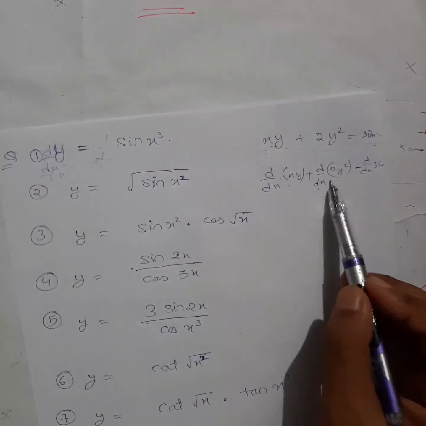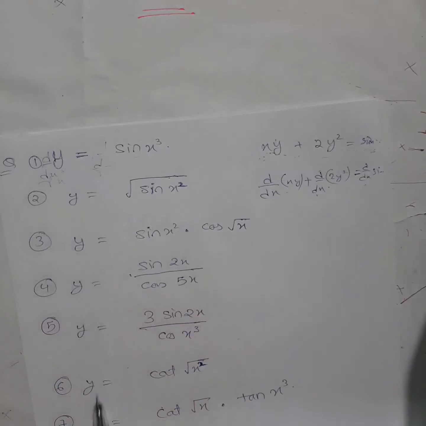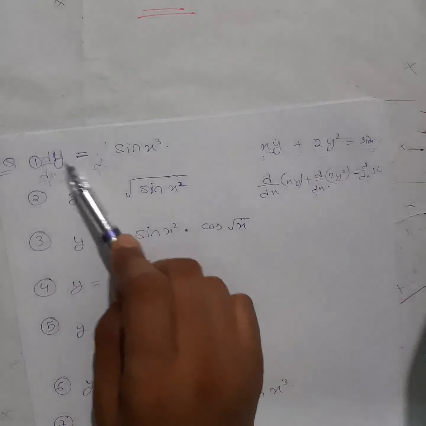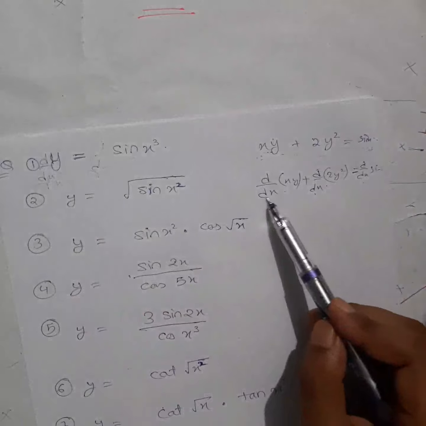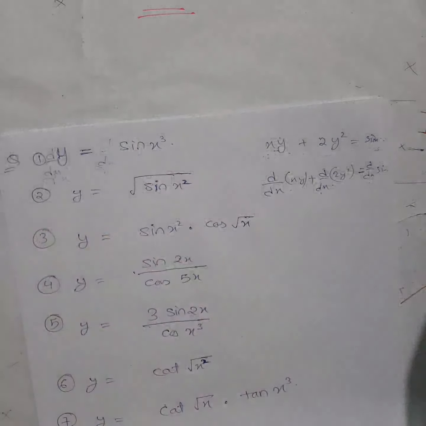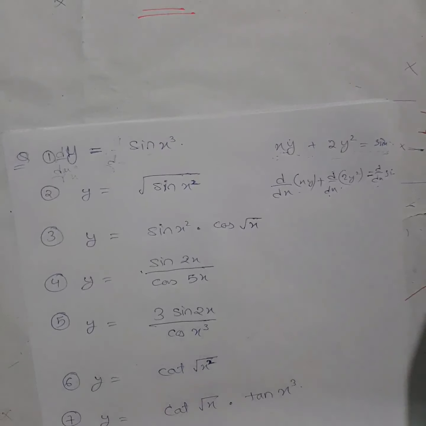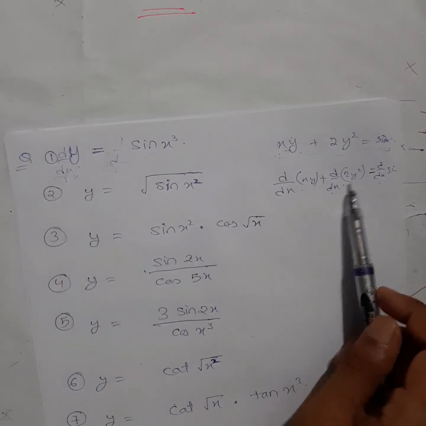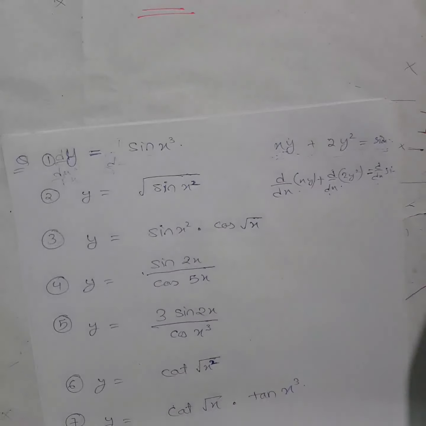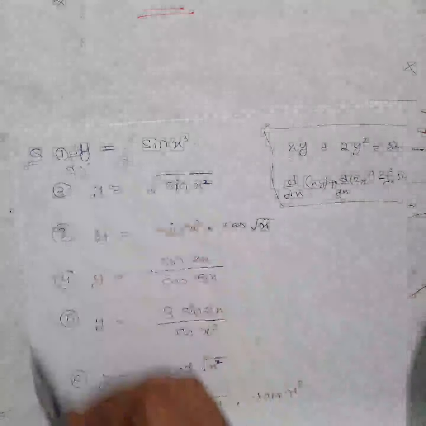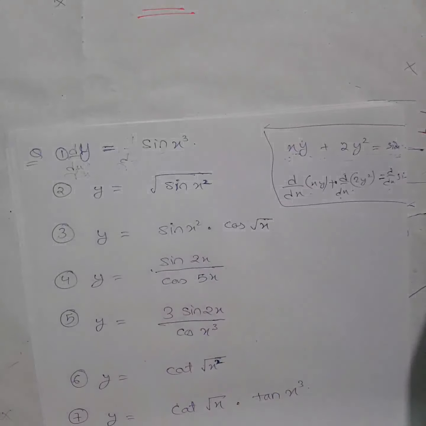And after that we have to find dy by dx, right? In other questions they might give dt by dx, they might change the function name. So to find dy by dx, we will solve this equation like we used to solve equations in lower classes. We will find dy by dx and try to separate it from the other terms. That's how we will solve the next exercise. Very simple, but to understand that, you have to understand this chain rule properly first.